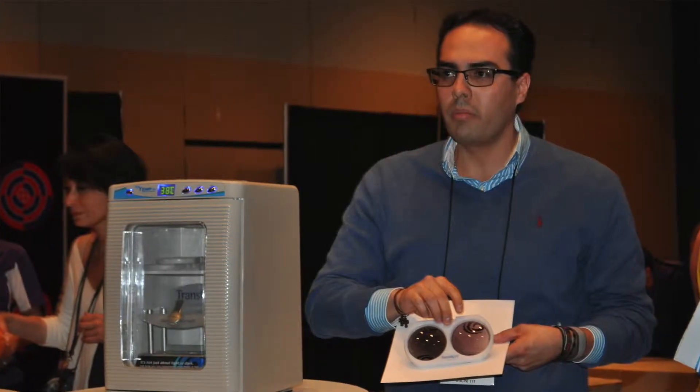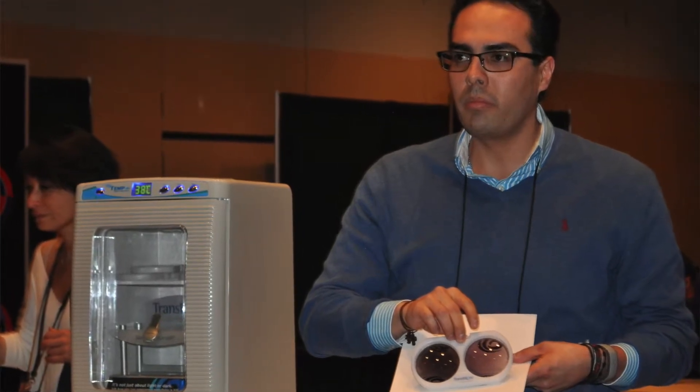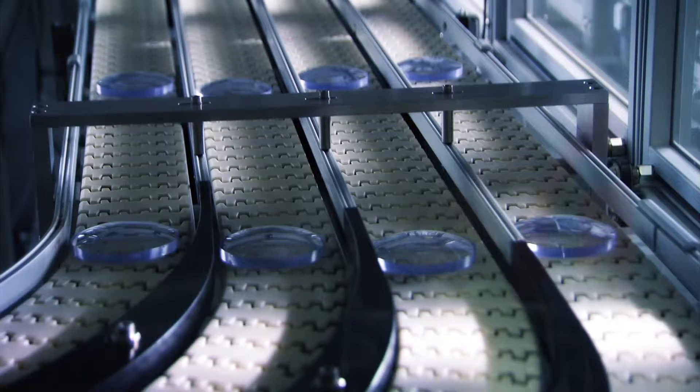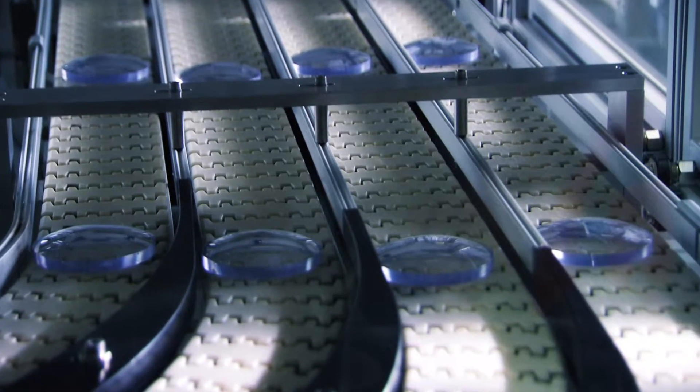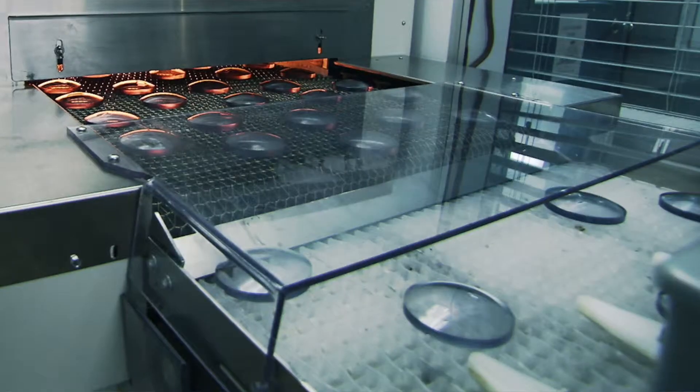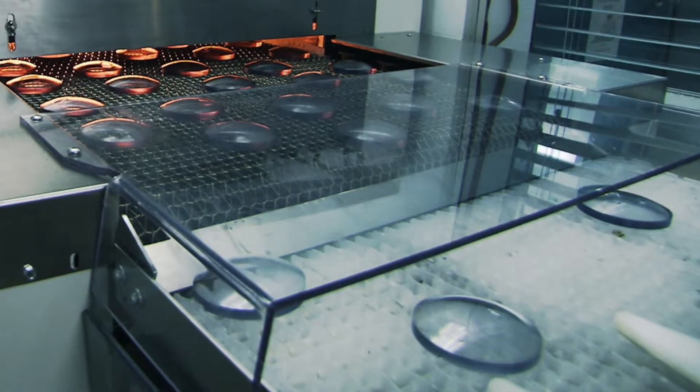It's interesting because we're a partnership with most of our customers in that we're not making the glasses for the people. We're actually processing the lenses so that they're photochromic, so that they have the Transitions process. So we have to consider their processes like hard coat, like AR, and their substrates, their different forms of their lenses between progressives and bifocals and natural lenses or FSV lenses.